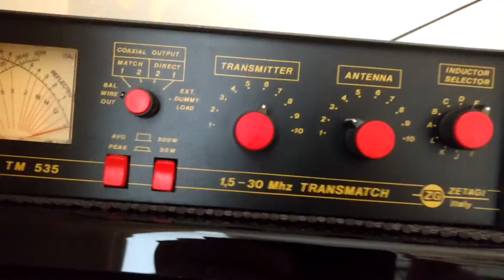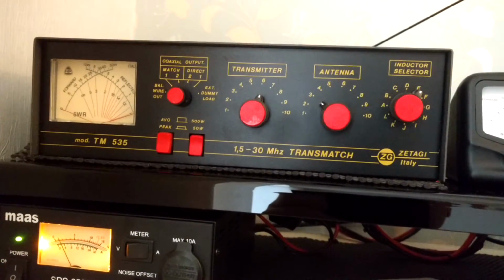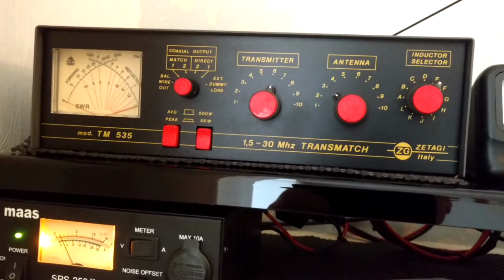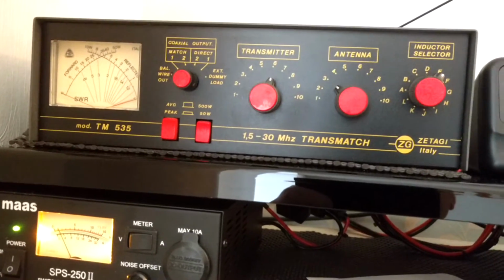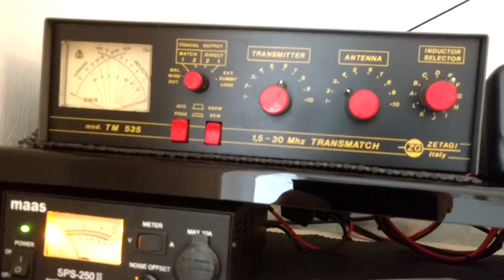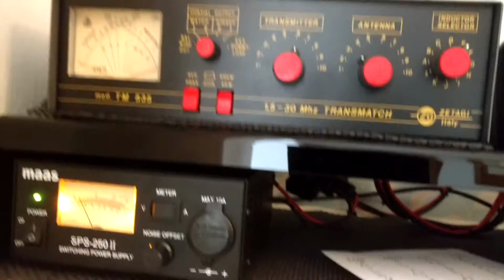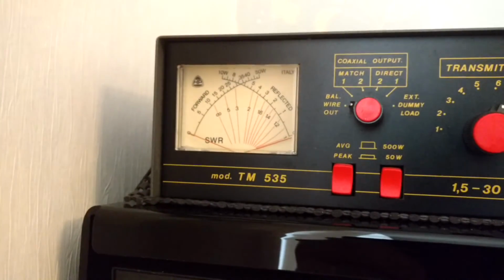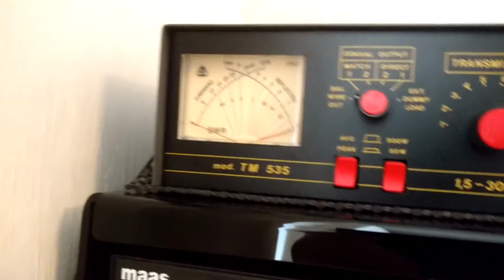Now, the good thing about this ATU is that the capacitors are much heftier and better made than the MFJ. It's a much better one. The only problem with it is that the inductor is not air cooled, so it does get a bit hot, and it's a bit lossy in the coil, but I think that's something I could probably fix. But overall it's still better than the MFJ. Only downside is that this fantastic meter doesn't have a backlight. There is nowhere to plug one in, so I think I might add an LED in there for backlighting.